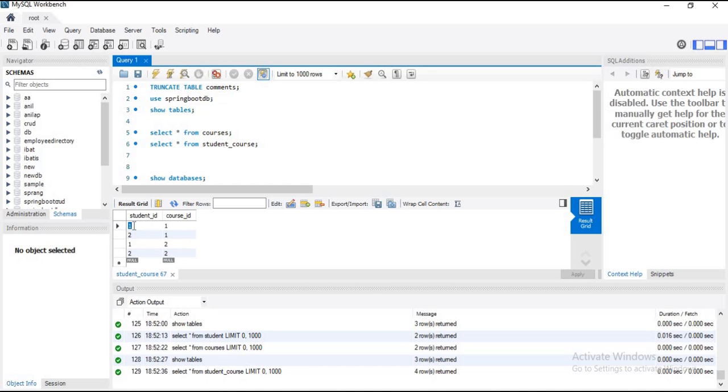And student ID 1 is named Anil, which means Anil is interested in both Java and Spring Boot. And if you observe student ID 2, it is Satya. Satya is interested in Java, and again Satya is interested in Spring Boot, meaning many students have interest in many courses, meaning many courses are being selected by many students. I think you got it, guys. Here the student and courses tables are maintaining a many-to-many relationship.